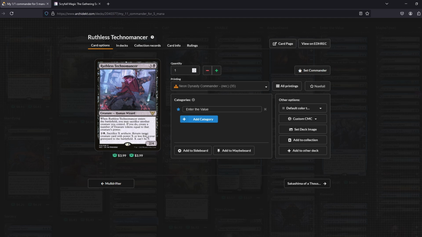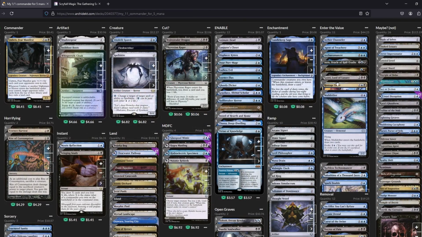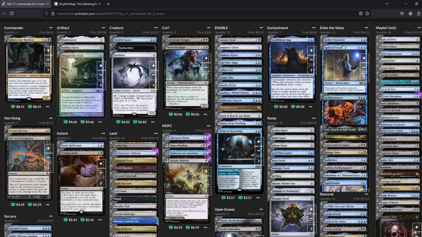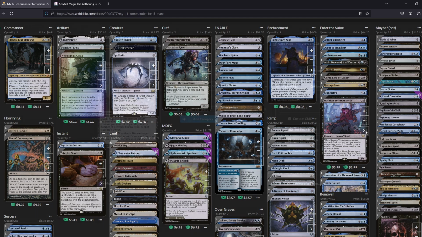15 treasure tokens. And then we can pay 3, sacrifice X artifacts, return target creature card of power X or less from your graveyard to the battlefield. X can't be 0. What's interesting about this is a lot of our ETB creatures are low powered. Look at this: 2 power, 2 power, 2 power, 2 power, 1 power, 3 power, 1 power, 2 power, 2 power. So this is also how we play our graveyard, via Ruthless Technomancer.